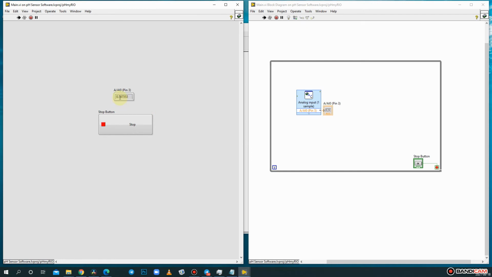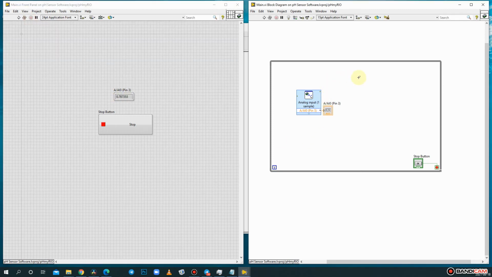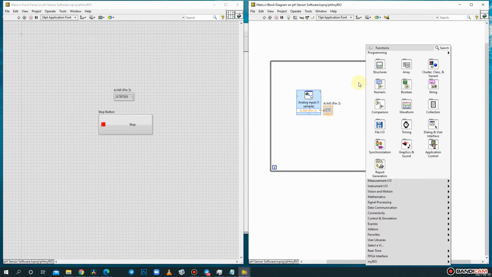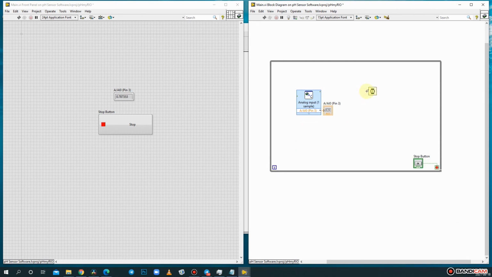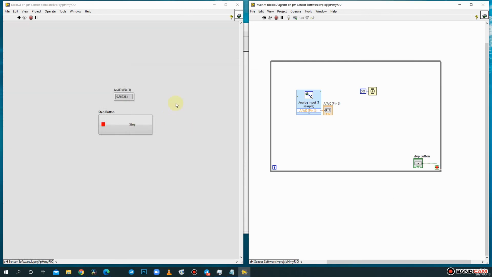But another thing is, because we have added no delay and it is running at the speed of your computer, it is better to add a delay. So we can give it like a 500 millisecond delay. And now let's deploy it first. So now it's done. You can see it's almost constant because we are getting data every 0.5 seconds.